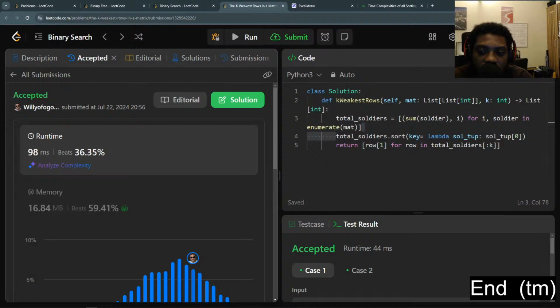Well, in that case, we'll still be able to calculate the total by just summing up the strength of each soldier, right? Because the cumulative strength makes up how strong the row is. So again, we can still sum up each row, and then find out which one has the least total. And then that will be our weakest row. Yeah.